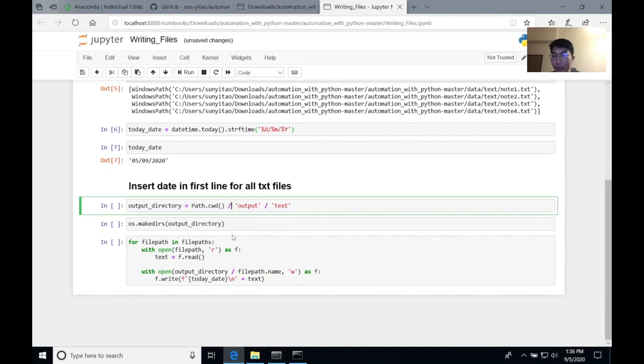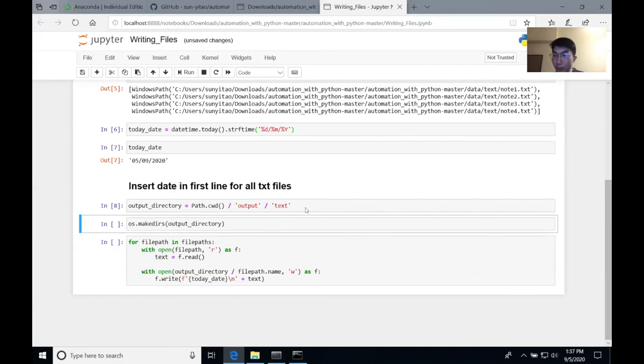But usually my practice is to not overwrite files, because let's say you make a mistake and then you overwrite the existing file, and let's say there's lots of content. You don't want that to happen. Sometimes we might make a programming mistake or something. So it's usually not a good idea to overwrite your existing file. It's best to have a new output directory and save the files to the new output instead. So here we make a new path for the output directory. And because it does not exist yet, we need to create the output directory.